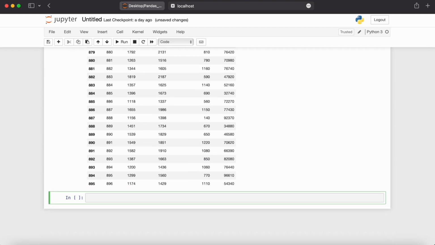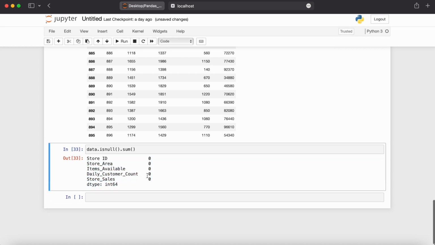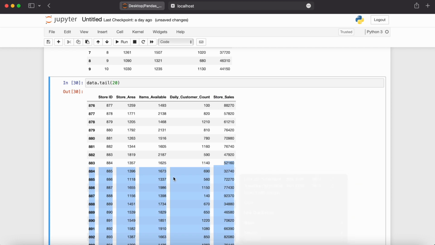If I want to see the total number of null values, you can write data.isnull.sum. It shows everything is filled with values and there are no null values in our dataset. If I want to print more than 50,000 orders, you can do that. Like, let me show it.